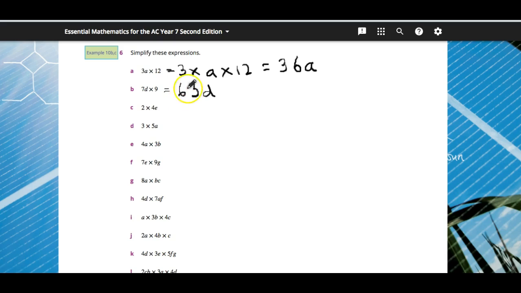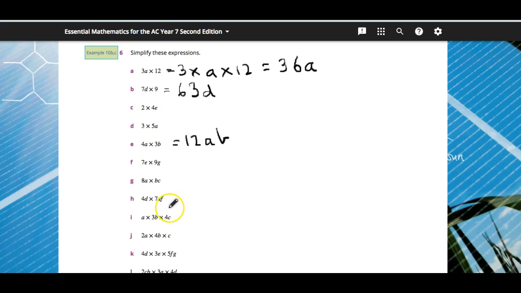If you like, and you wrote down a number and you thought, oh, I just want to check it using the calculator, that's fine, but please don't rely on your calculator, because these basic number skills are what you need. Okay, let's move on. Let's look at E. So in E, we've got a coefficient and a pronumeral, coefficient and a pronumeral. So let's do our coefficients first, so the 4 and the 3. So 4 times 3 is 12, and then A and B. So remember, we write them in alphabetical order.